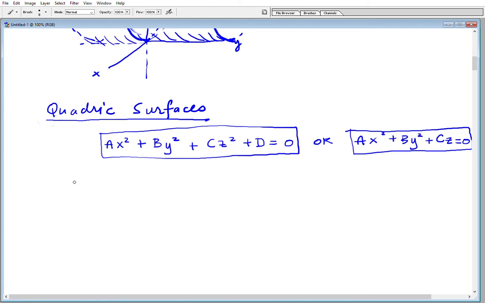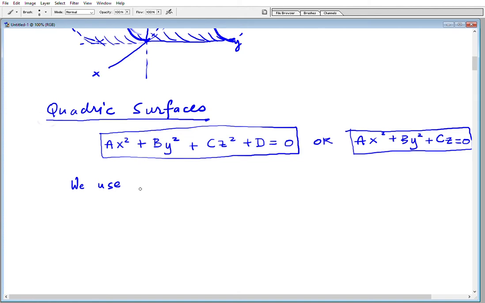And what we're going to do is we use traces. A, B, and C are just, oh, over here? Right, no, that's cz. This one's just cz. We could also have one where we replace this with other variables, like maybe x squared, z squared, and then a y over here without squaring the y. We could have one like that too, but that's sort of redundant, so we're just considering z not squared. All right, so we're looking at ones of this form and this form. Okay, here's z not squared over here.